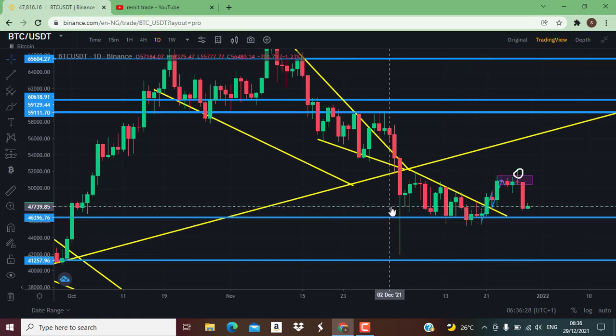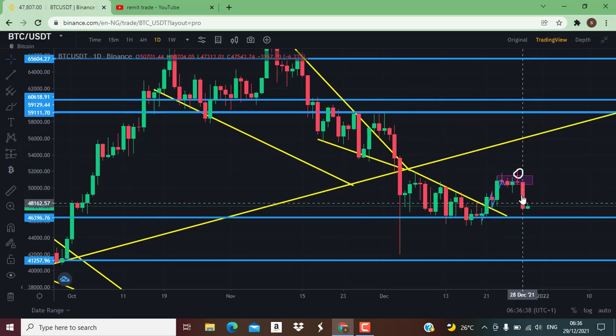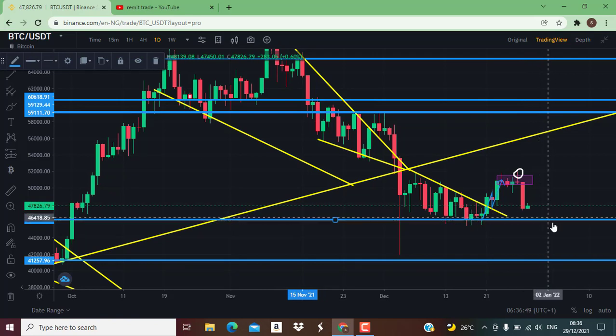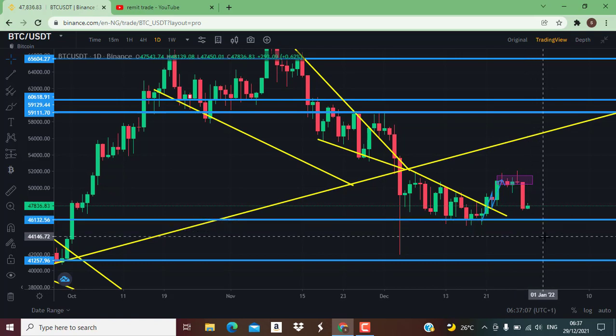And then one thing I want to talk about as well is the fact that the market gave this very bearish move, which also signifies that the bears are still around and they may take control of the market. But we must see a breakdown, which should be a break of this very level of 46k, before the market can potentially go back down. But right now, I am still very optimistic about Bitcoin going up, regardless of the fact that we are seeing this. Unless this breakdown occurs, we will not see the market go back down.